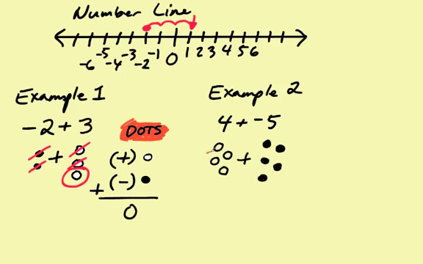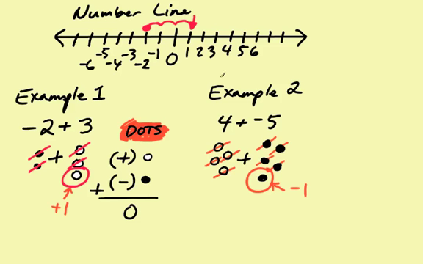For every white dot, I cross out a black dot. For every black dot, I cross out a white dot, and I keep going. This time I have 1 black dot, which means the answer is -1. So this is -1. And let me put this right here, that this answer was +1, just so that I'm clear on both of those.